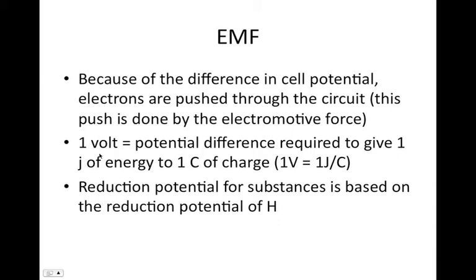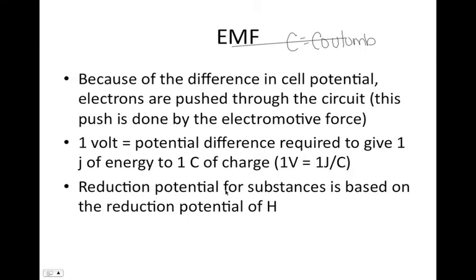And just a little bit of a definition here, 1 volt is equal to 1 joule per coulomb. Coulomb being, let me write that out because I didn't write it. C equals a coulomb. I forgot how to spell coulomb. C-O-U-L-O-M-B. So a coulomb, that's what a C stands for. So 1 volt is equal to 1 joule per coulomb.